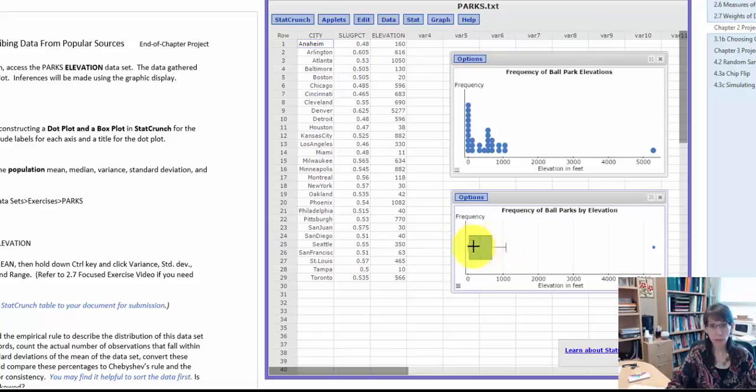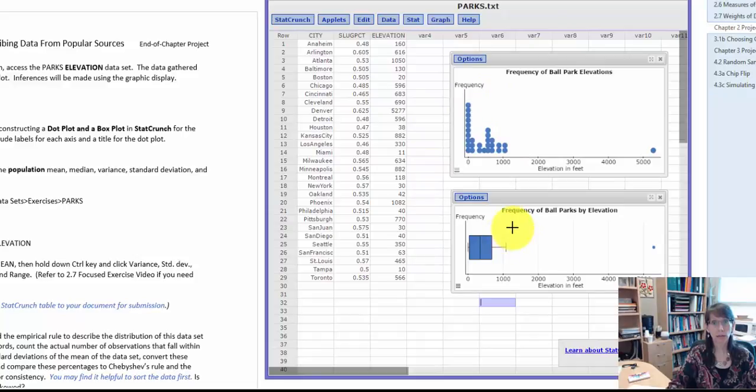So we can see our whiskers on both sides. You see your median of the data, the lower and upper quartile, and notice very far to the right you've got that outlier again. If you place your cursor right on the box plot, then a box of your 5-number summary will appear, which is useful. So there we have everything we need for Part A of the project, and you can simply copy-paste these into a Word document.